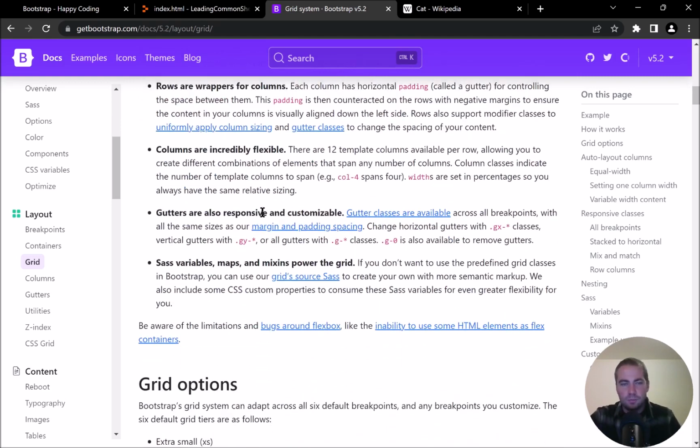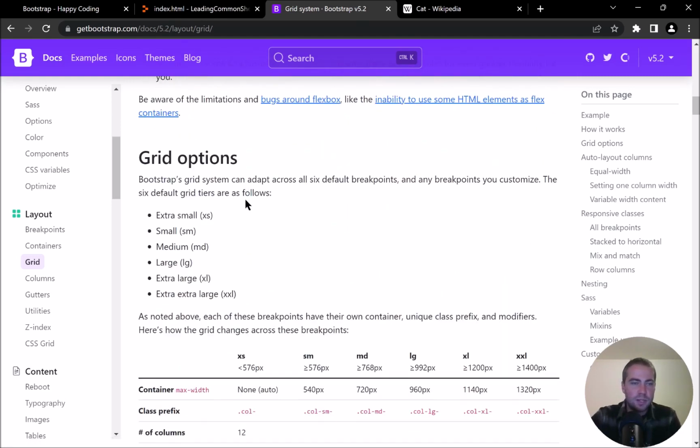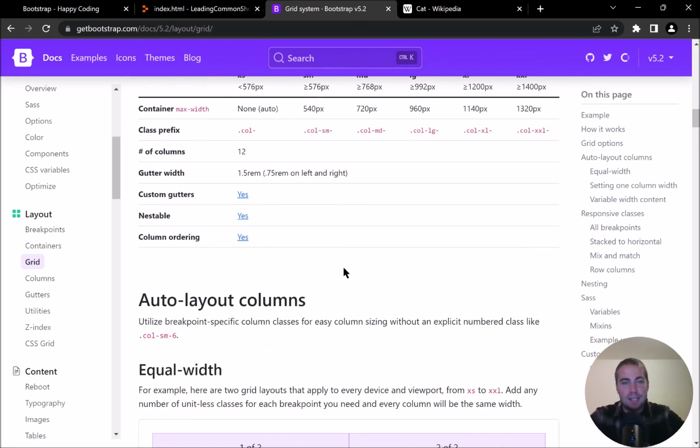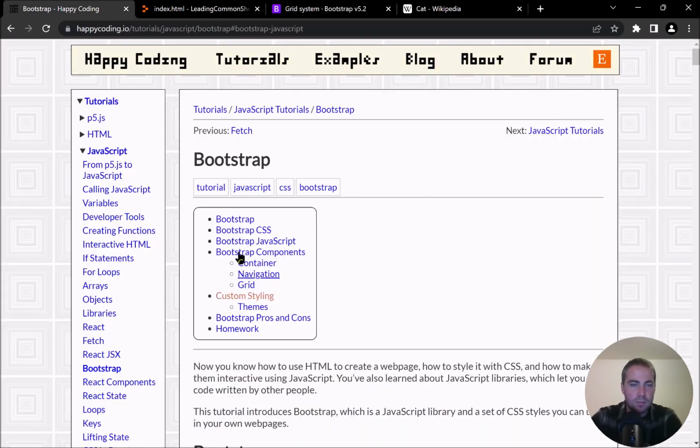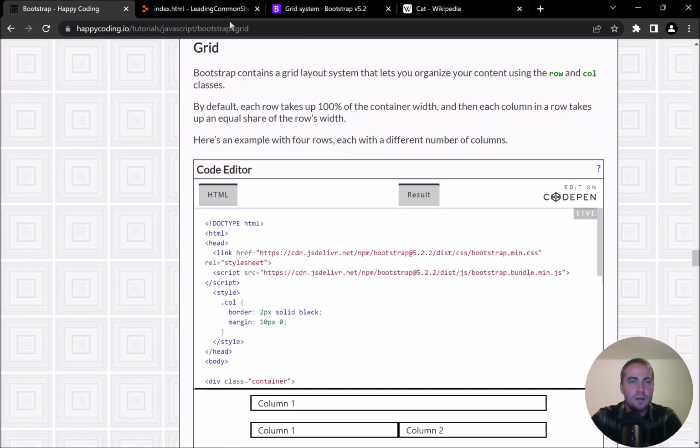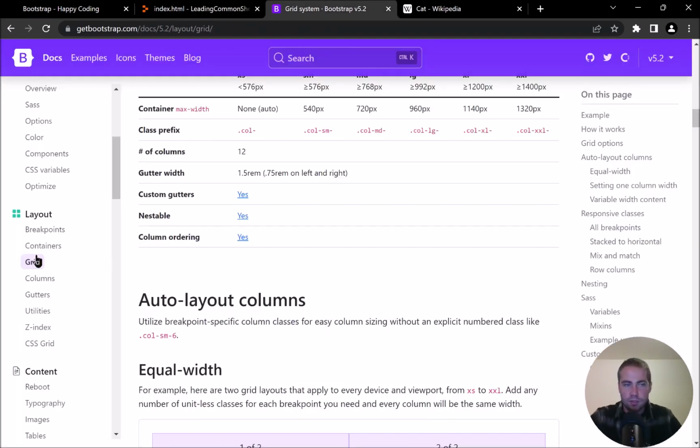And so I'll maybe not ramble too much more about grid. I'll just point out that it is a thing. You can go read about it. You can read about it here in my tutorial page, or you can get it straight from the source over in the Bootstrap reference. But Bootstrap Grid is a thing. Maybe read about it if you want to learn more about laying out your components in Bootstrap.